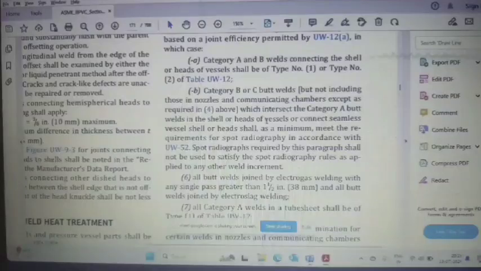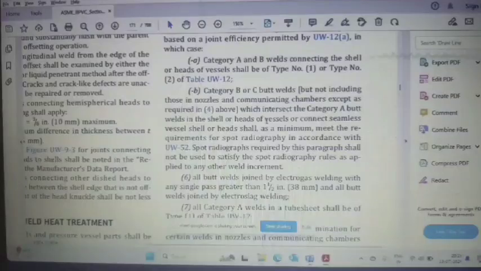So if it is intersecting with your long seam, actually there is no seam in your case, it is seamless. Based on this, you can do only spot radiography, but still you can take joint efficiency as 1. So this is what it is saying.